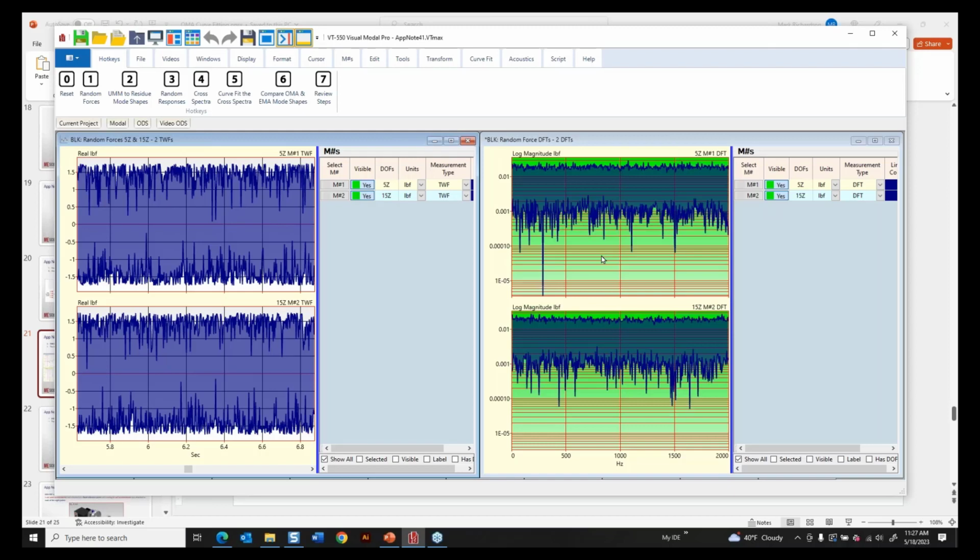So these spectra were created with a bandwidth to cover 0 to 2 kilohertz. And when we take operating data on a machine or out in the real world, we don't know what the bandwidth of the excitation is. It could be random. It could be the wind blowing on the test article. Could be a machine running, gearboxes, all kinds of things.